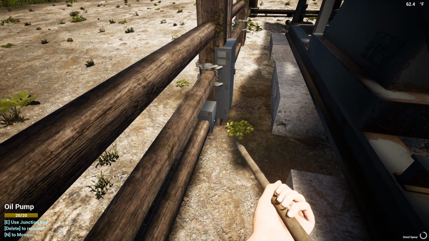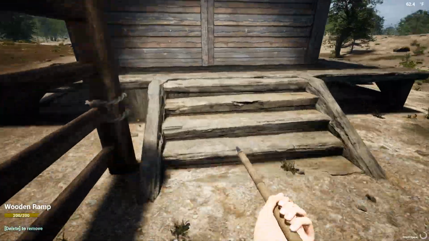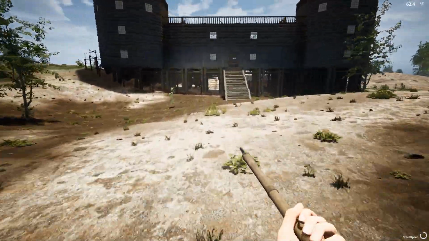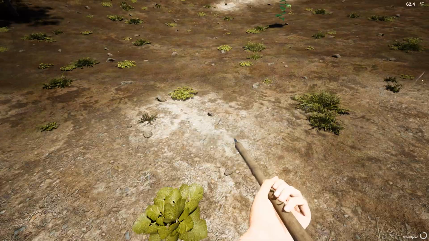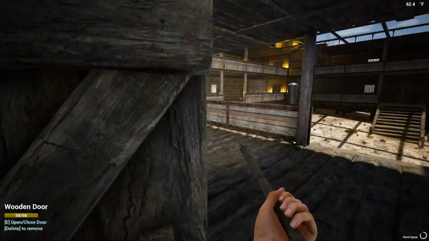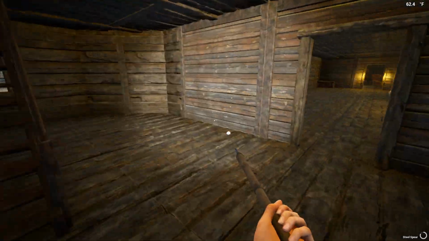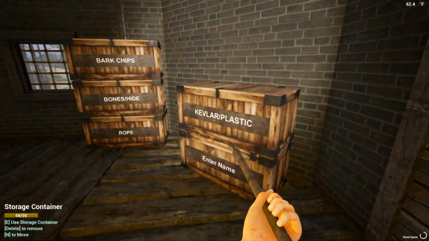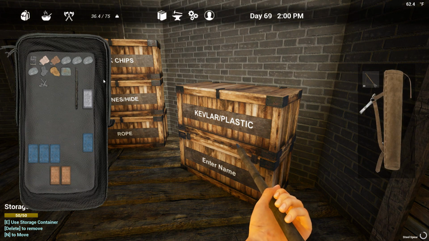Okay, not a big deal. Now we need some cables. Let's go check that out. Okay. Another stick just there. Cables, cables, cables. What do we need for cables? Probably stuff that we should have, hopefully.